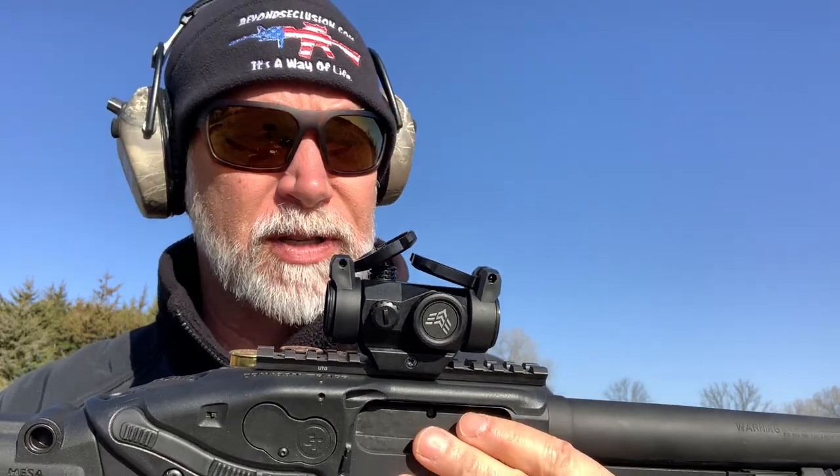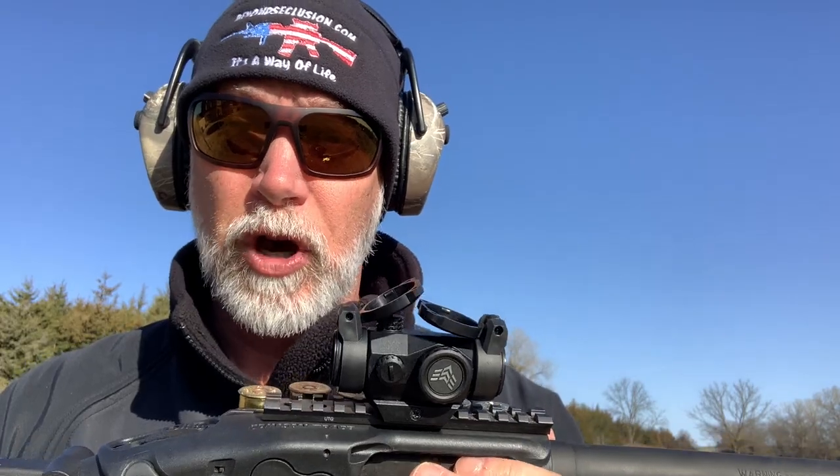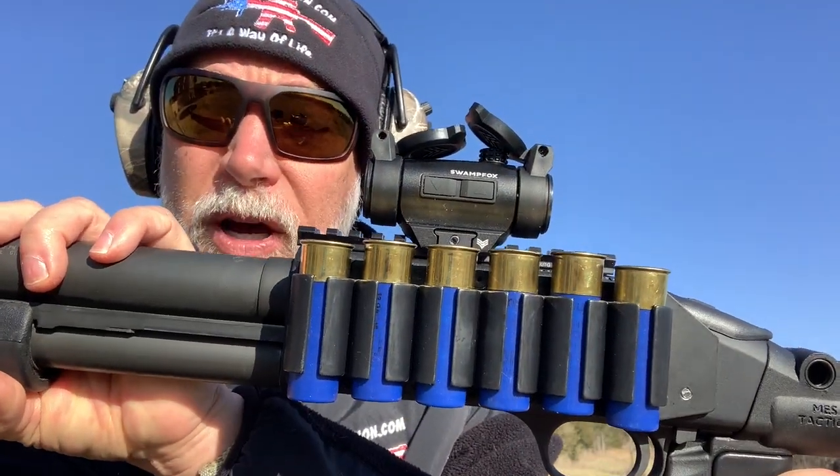I've been waiting five days with Nebraska wind and weather to find time to finish this review. I'm going to wing it — I still have a little wind but hopefully it's low enough. The Swamp Fox Liberator 2: I took it off, torture tested it, got it back on, and have been very impatiently waiting. It was bore-sighted so it should be good to go. Quick note — I was having some feeding issues with the buckshot. I've got some Federal skeet shot and I've never had problems with this before, so let's double-check and make sure it's going.